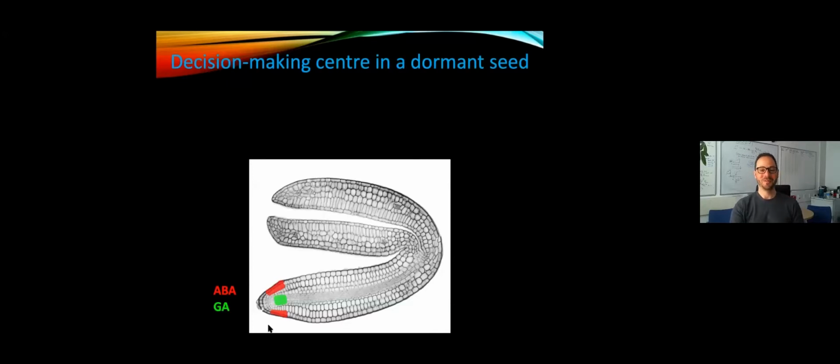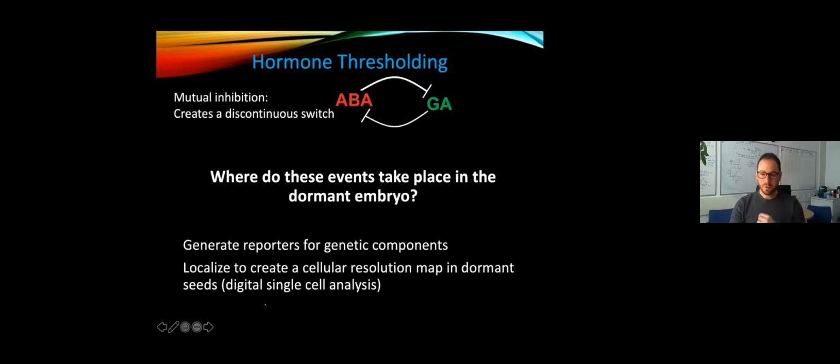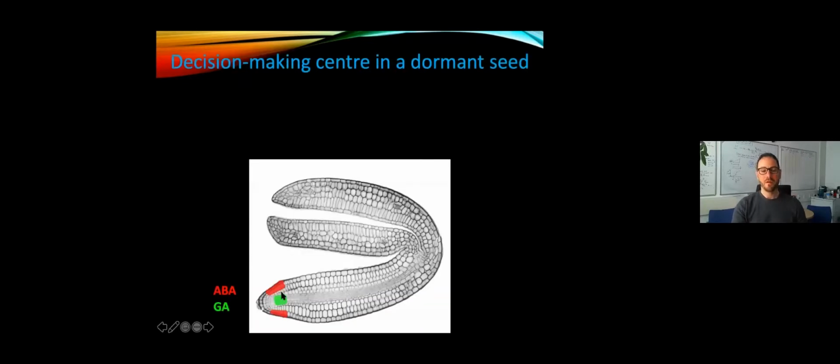And to summarize a tremendous amount of work in one picture, this is it. Here is an Arabidopsis embryo. These are the cotyledons, the embryonic leaves, and this is the embryonic axis. And this here is the embryonic root. And false colored in here in Photoshop, this is not real data, are the locations of the cells which respond to each of ABA and GA. In ABA, the cells here are colored red, and in GA, they're colored green.